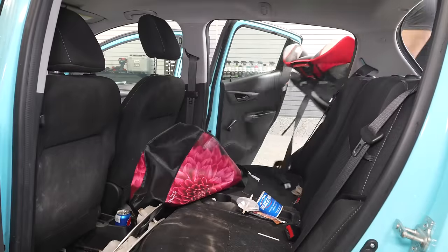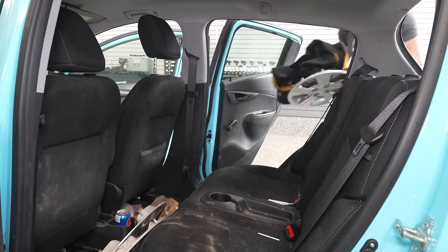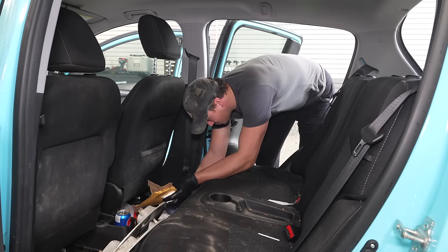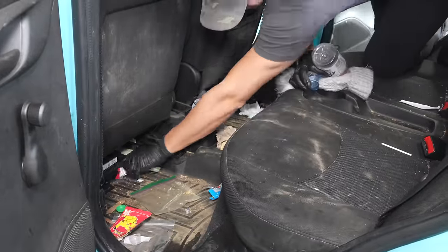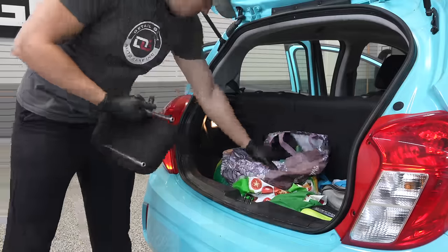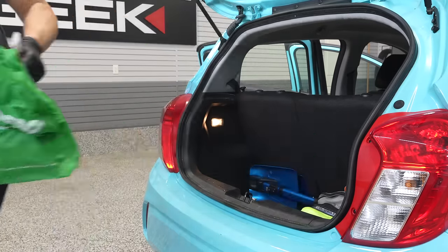Moving to the interior now, and obviously the first thing I'll be doing here today is removing the car seat along with all the other garbage and personal items around the car, of which there isn't anything too terribly strange in here, but when I got to the trunk, it sure does seem like the owner is very prepared in case they get stuck, as they've got a bunch of heavy stuff for added weight and a couple of shovels.